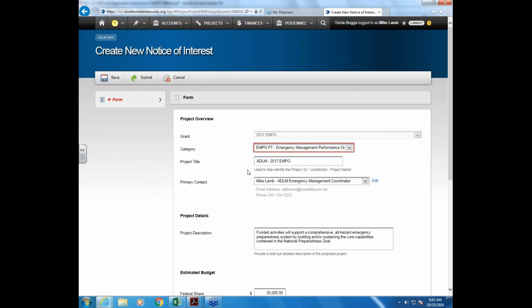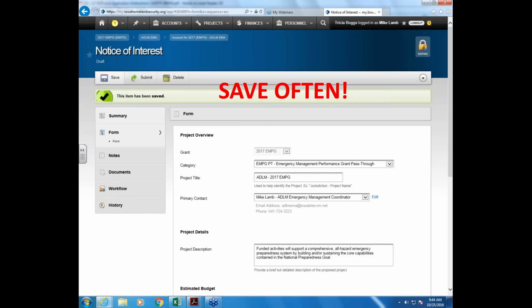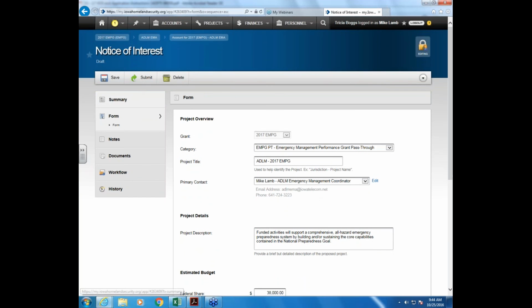And I'm going to try to click Save here now that I've completed this. It says the item has been saved, but that line will briefly appear and then go away. But you'll notice now it becomes a draft.